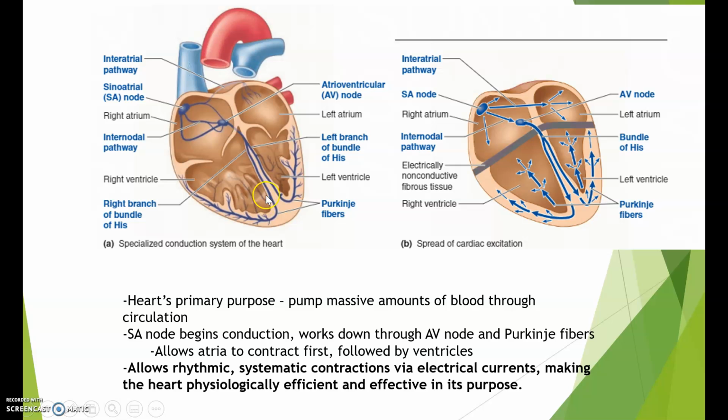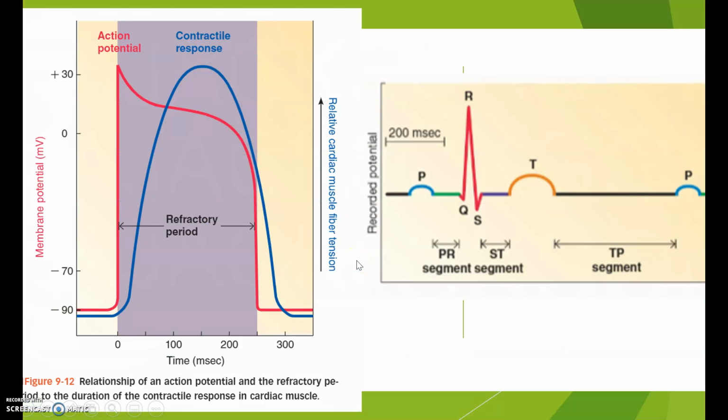Now this is so important because it allows a separation of contraction from the atria to the ventricles in a very rhythmic, systematic, contractile way, which makes this heart efficient and effective. And we're going to look at every step it takes from that very first action potential being reached in this SA node through the atria all the way through the ventricle and back when the heart is resting. And at this point in time, your heart has probably contracted about 180 times or so. So let's look through what happens in one of those pumping cycles.